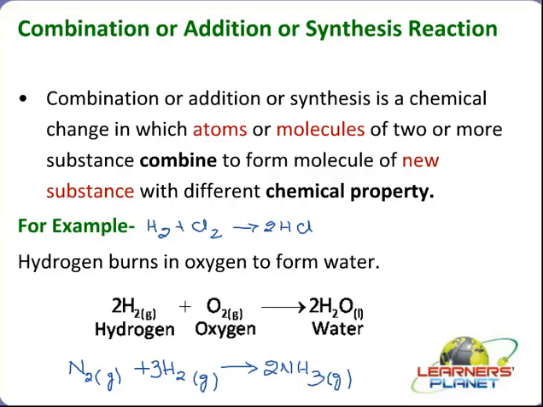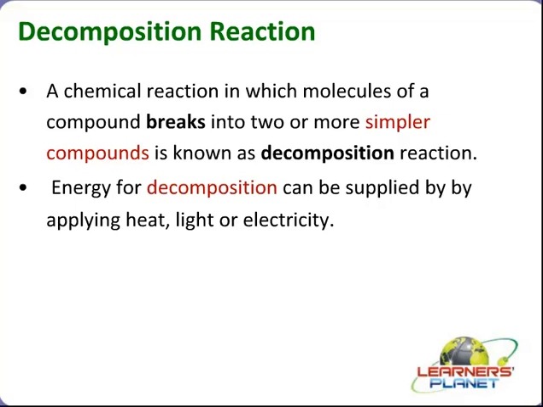Now students, our next type of reaction is decomposition reaction. What do you mean by this? A chemical reaction in which molecules of a compound break into two or more simpler compounds is known as a decomposition reaction. Decomposition, what does this mean? Decomposition is simply breakdown. Now students, for breaking up a compound, you require energy, or the chemical reaction requires energy.